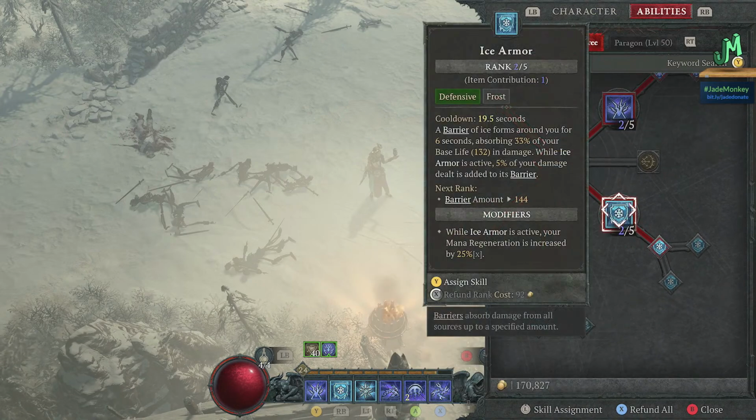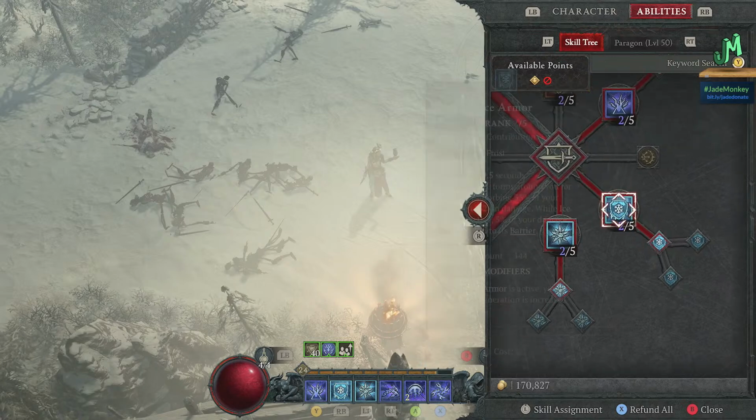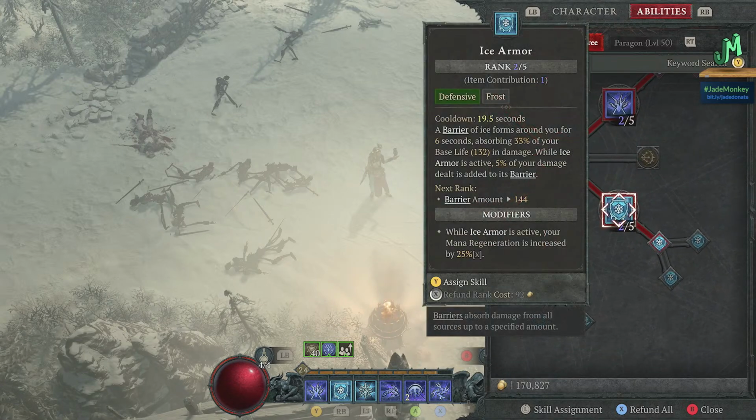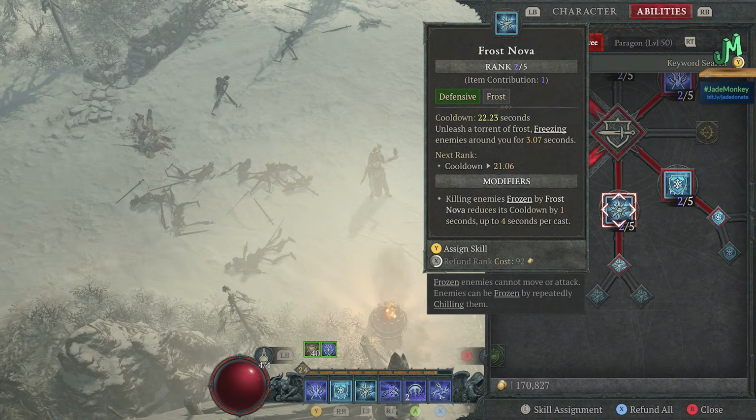And then I went for Ice Armor, which is, once you pop it, pretty important right here. It says, while Ice Armor is active, your mana regeneration increases to 25%. Because around this time, with this many abilities, you're going to really want to be getting that mana back, because you're going to feel the deficit pretty quickly. And again, I have an extra boost here because the gear I'm wearing gives me an item contribution. And then I trickled this one in a little bit later. This one's pretty good. You saw me do that just a second ago. The Frost Nova is pretty dope because you can freeze them and then phase out of the way by using your dash, or you can use the teleport.